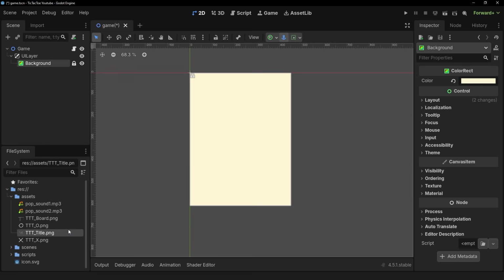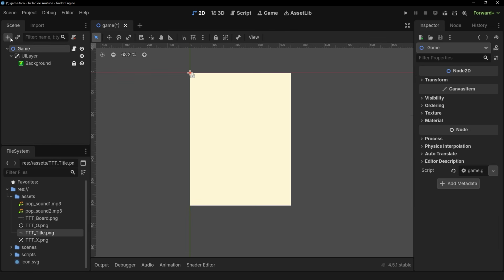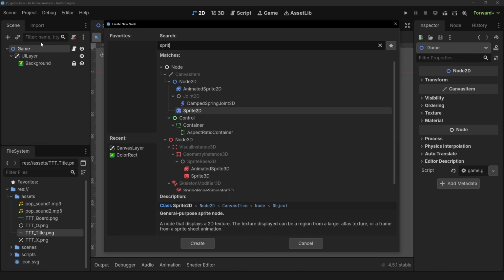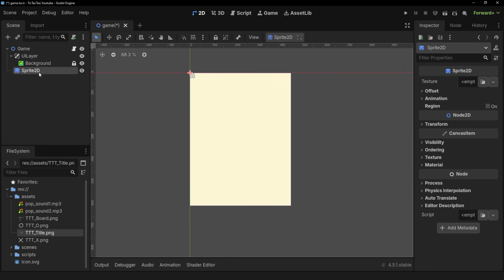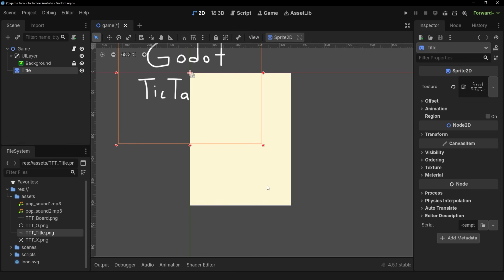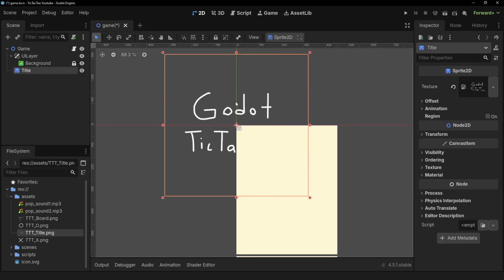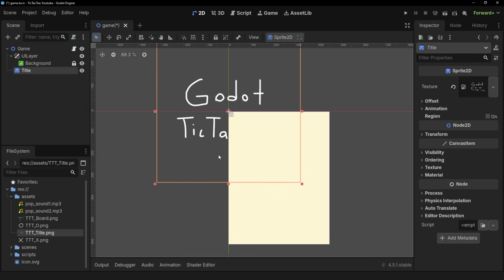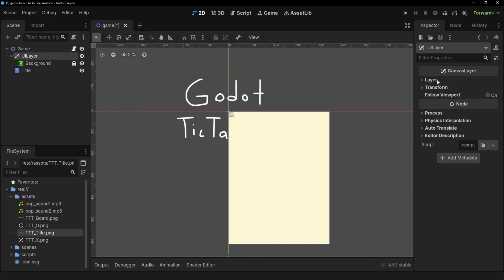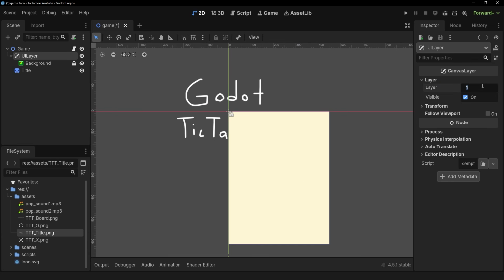We can do that by using a UI node, but we can also use a Sprite2D, which is what I'm going to do in this case. So we'll click on the root node and we'll create a new Sprite2D. We will do the title first, so I'm just going to rename this to be title, and then I'm going to give it the title.png, just like that. You can see that the title is white and it's also at the moment behind the background. To fix that, let's go into the canvas layer, into the layer settings, and let's place this at -10 so that it is behind everything else.